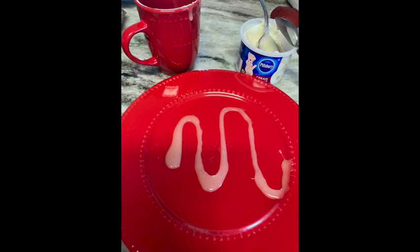All right, here we go. See how I tried to draw a fancy design on the plate, and then on top of each Bundt cake, I drew a little design. All right, so that's that. How I used this spoon: I melted some cream cheese icing to make it more malleable, all right?